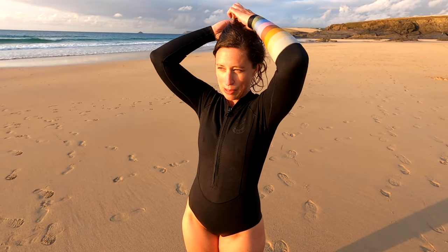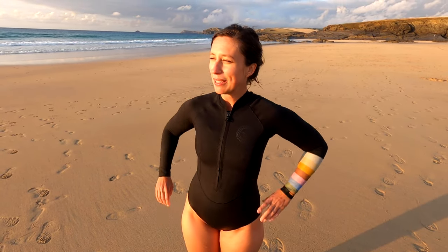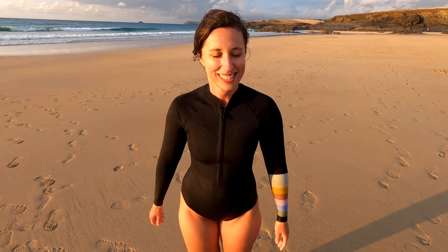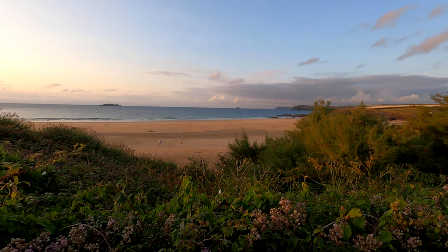That was such a nice dip. It wasn't actually too cold, the water was nice. There's some lovely waves in there as well and the sunset is looking very nice. I feel very lucky that I was able to get into the water in such lovely conditions. We've just got back to our room and we're going to jump in the outdoor shower, then light a fire and get into bed and probably put a movie on for the rest of the evening.